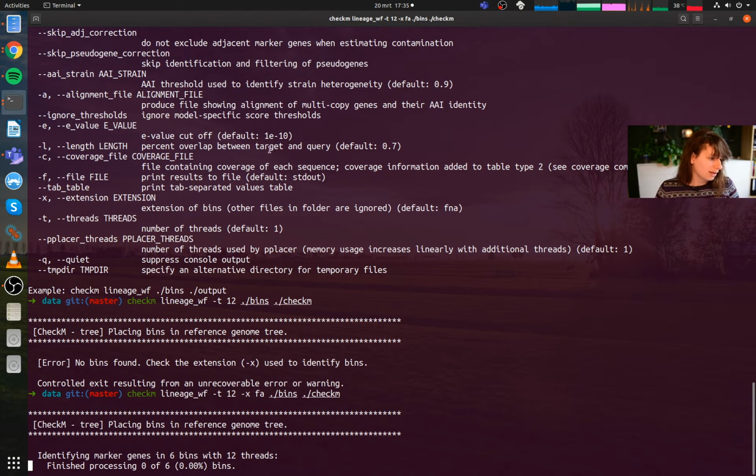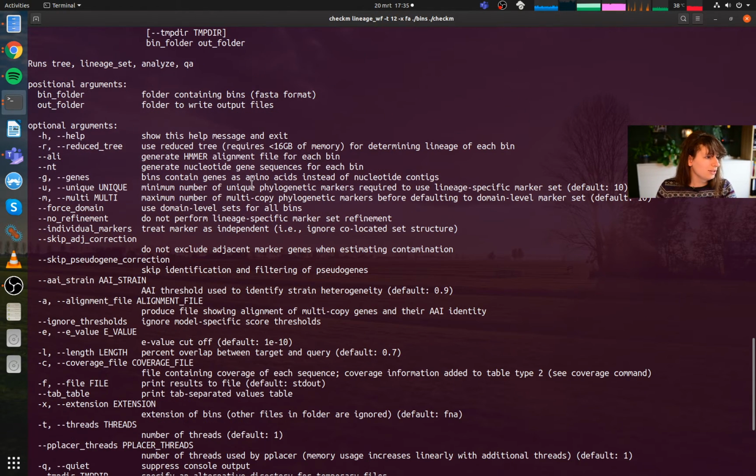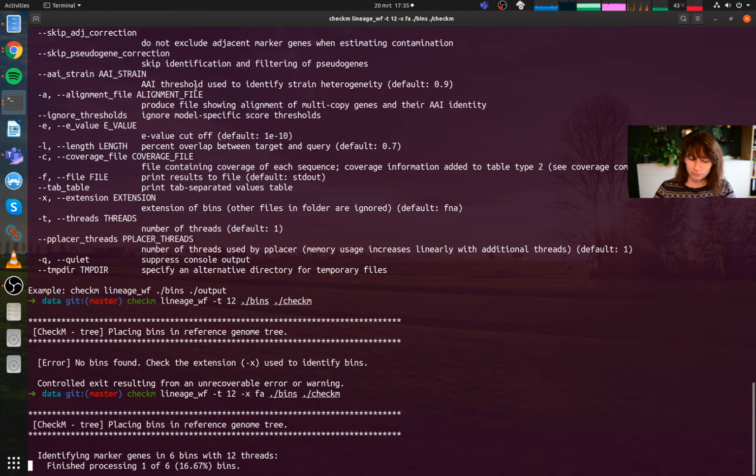Whilst calculating, we're doing the lineage workflow. And the lineage workflow is specifically nice because it takes each of these bins and starts looking for genes in there. First it's finding open reading frames. That's actually what it's doing now. Next, with the genes that it found, it's trying to determine what kind of a bacterium this is.